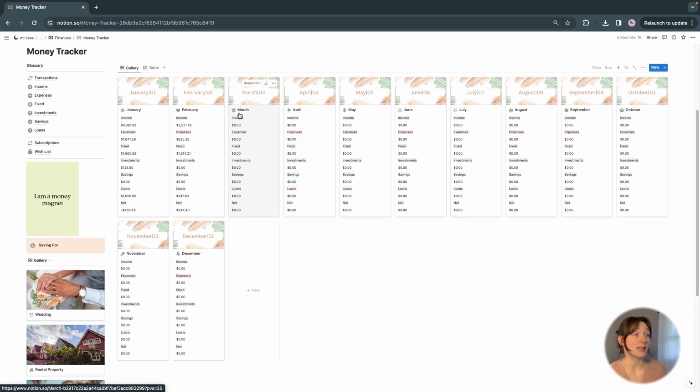This month it is April 3rd, so we will be going through every transaction that I had for the month of March. Then I will put all of my income, expense, and my final amount that I spent in each category so that I can see it here on the front page, and then just continue on until the end of the year so I can see how much I made and spent and saved and all of that fun stuff for the entire year.